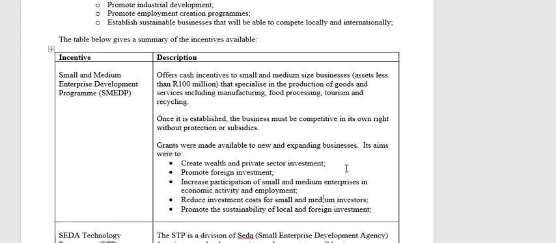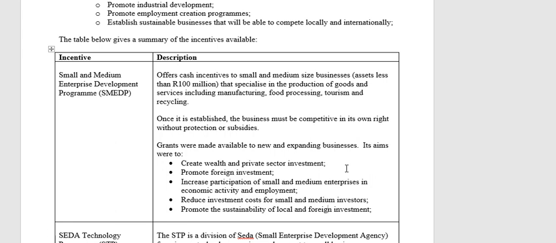We reduce investment costs for small and medium investors. As I said, this cash grant that you are receiving you can use to supplement your own resources. So if, for example, you have 100,000 Rand to start a business, but you need 120,000 Rand, depending on the value of the cash incentive, this cash incentive that the government gives you reduces the amount of money that you physically have to invest when you start a business. The government gives a little bit, you give the rest. So you don't have to come up with that much starting capital, because the cash incentive that you receive will reduce the amount of your own investment.